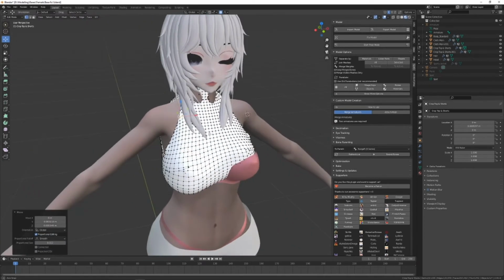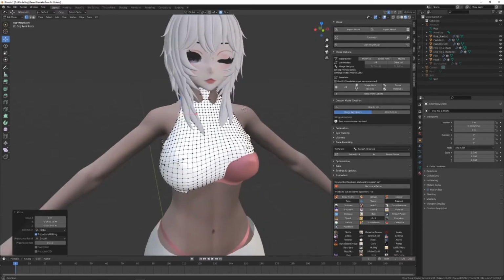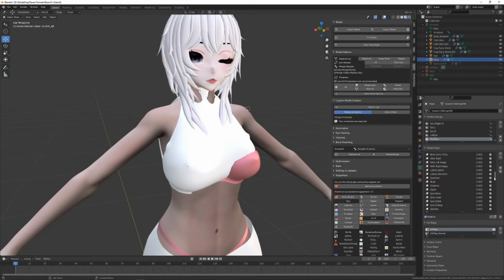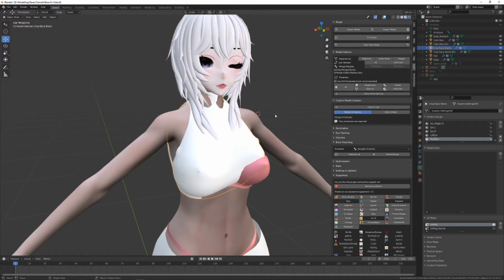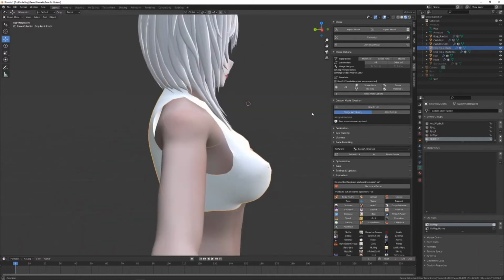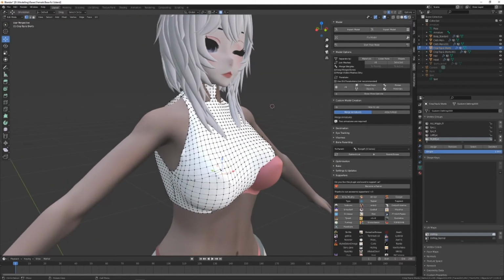But what I like to use proportional editing for, why is the eyes close? Alright, look, we're just gonna ignore that. Not sure exactly what happened there, but I'm not gonna worry about that for now. So, yeah, proportional editing for just large edits, moving things into a rough position.